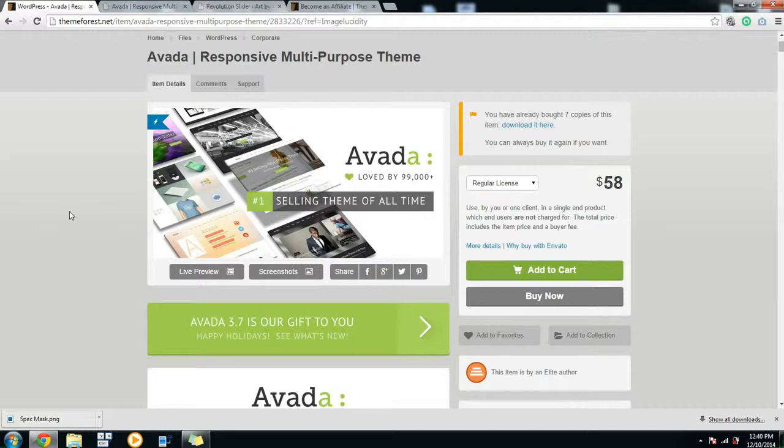If they're making millions of dollars off this theme by selling it for like between 50 and 60 bucks, that means they make enough money to have a full team of people on staff working on this all the time, giving you updates all the time. So it's safe to buy.